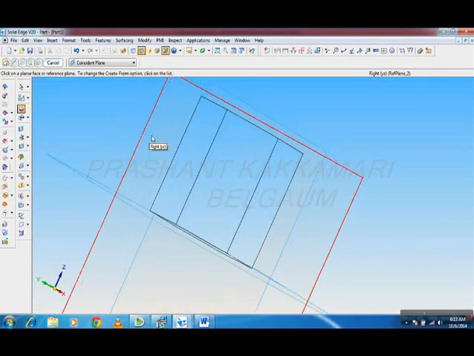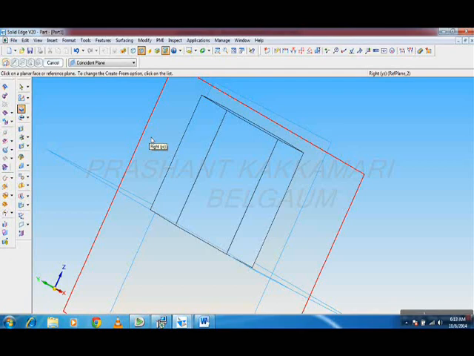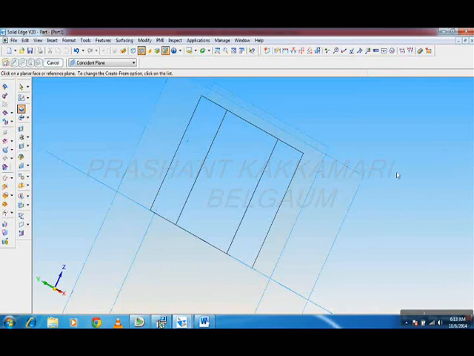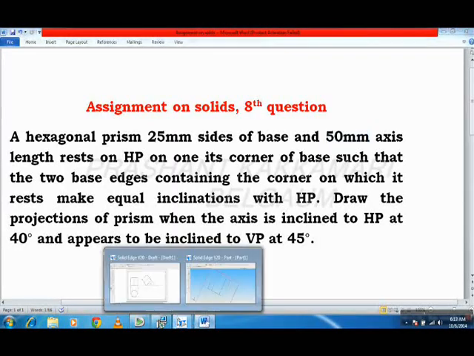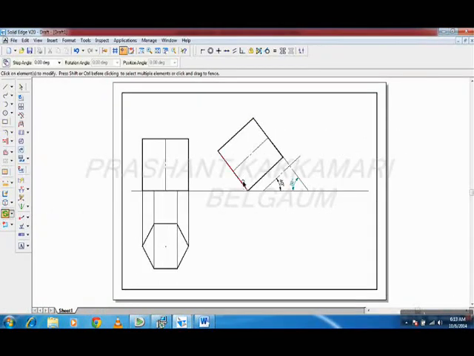See now, if it is inclined to only HP by the base, can you see any hidden lines? No. There are no hidden lines in the solid object. So that's why in the second stage, if you draw the solid again, there are no hidden edges. There are edges which are visible, and behind that there are invisible edges also, but both are coinciding, so you cannot show them separately. So like this only I will keep it. Then I will go to the last step. So complete this second position now.